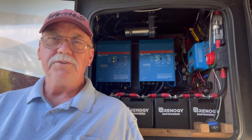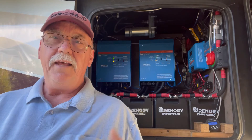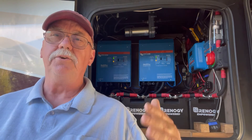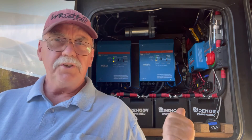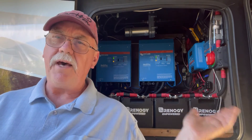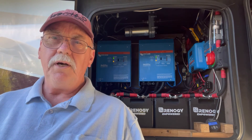And we can do that for hours and hours with such a battery bank — eight or ten hours even. And then once the high draw drops below 30 amps, it goes right back to charging the batteries again. So we can charge actually quite fast in a 30-amp park. Even though we have a draw going, once we go below 30 amps, these batteries start charging pretty rapidly. And it works really well.